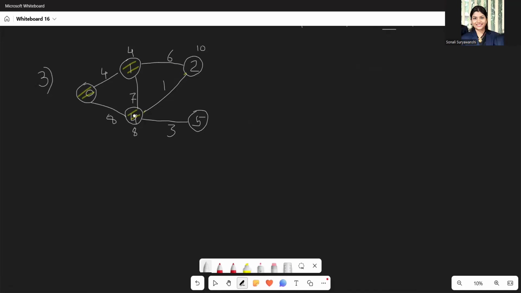Now that means this is the source, that is u, and then these are the v values that we have to update. So let's calculate d of 2 one more time, because it is coming from the 4th node, and d of 5 because it is also coming from node 4. Again, the same formula that we have to apply. 2 is coming from node number 4. So D of 4, and the cost between these two.